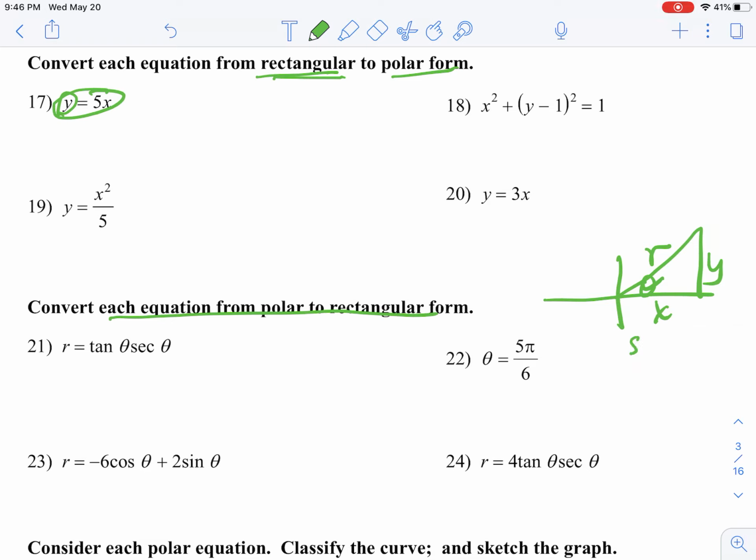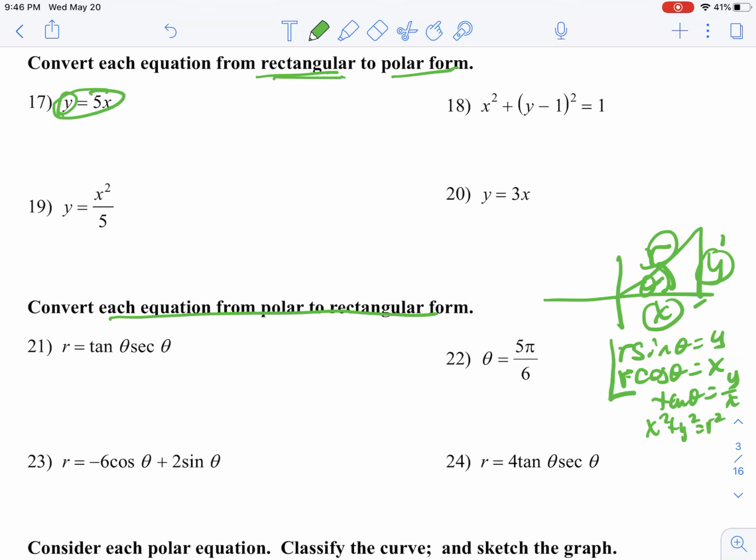All right, so every time I see a y, I know that sine of theta is y over r. And so we established earlier that y is r sine theta. So sine of theta is y over r. I'm going to multiply by r on this side. And you get used to that when you're working in polar or parametric. Cosine is x over r, and so I get x equals r cosine theta. And other things I get from this are tangent theta is y over x. And I also have the Pythagorean theorem, x squared plus y squared equals r squared.